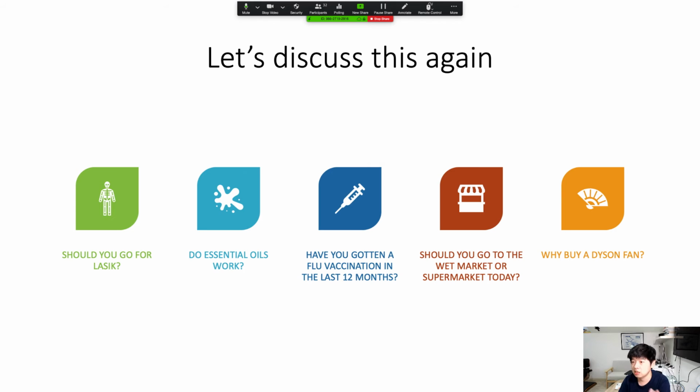The reason is this: I buy because I think that there is a value to me. And what is the value to me? The one single value to me for Dyson fans is that they are bladeless. Because they are bladeless, my kids with their itchy fingers cannot hurt their fingers by placing their hands into the fan. That's one. Two is that some of these Dyson fans come with air purification technology. My kid has a sensitive nose. He's allergic to dust mites. He's a severe allergy kind, he actually needs to carry an EpiPen around. So because of these two reasons, that's why I buy a Dyson fan.